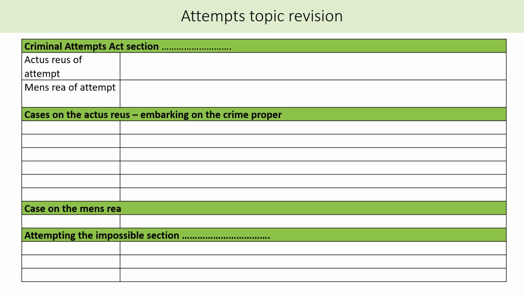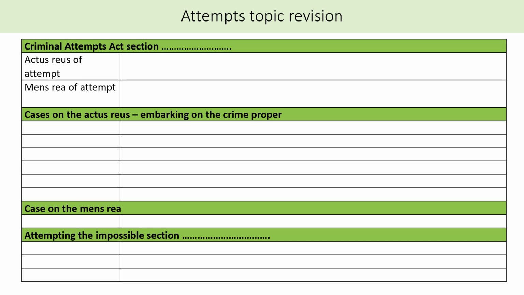Trying to tackle a scenario, obviously it's really important that you've revised the law of the topic that you're trying to apply. So I've got a little tip for you here. When you're revising an area such as attempts or attempted murder, it's useful to go back and do a little refresher before you try and apply the law to a scenario. I've done a little example revision table here.